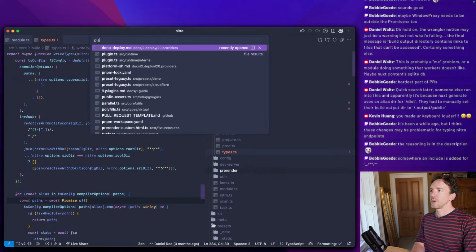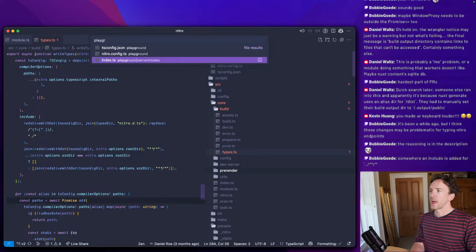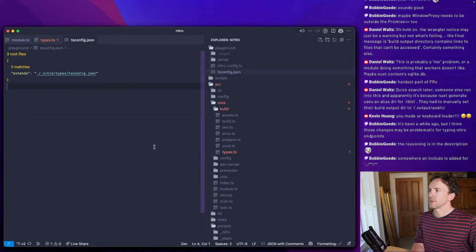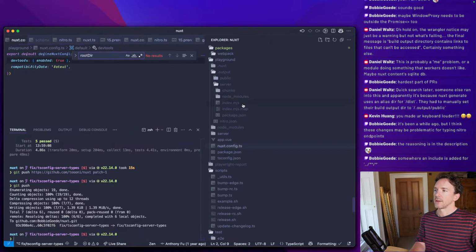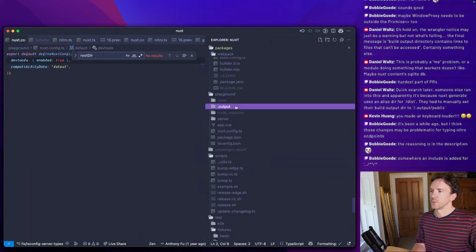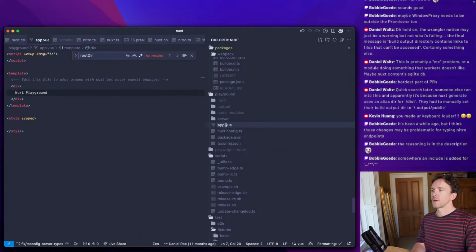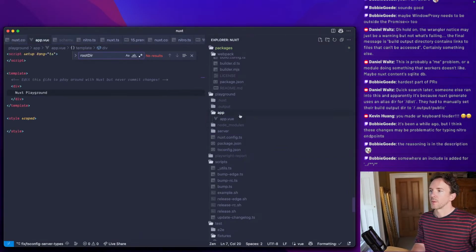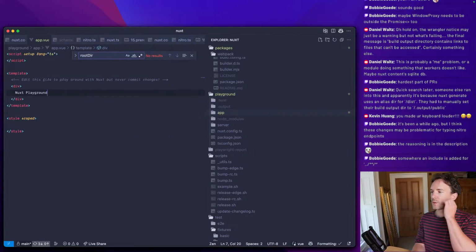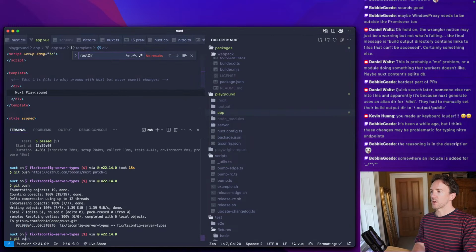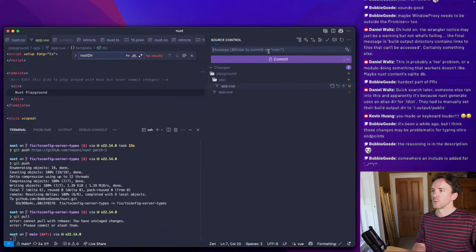So we have our playground here, and maybe it's time. Oh, this is Nitro. So we have our playground, and let's just migrate this to the new format. So we're going to create app. There we go, and do that on the main branch. So chore: migrate playground to new directory format.